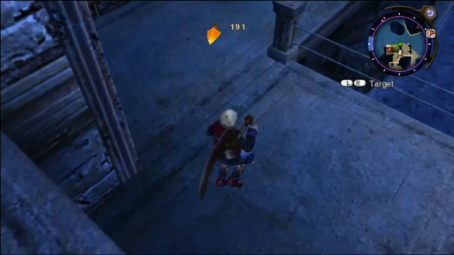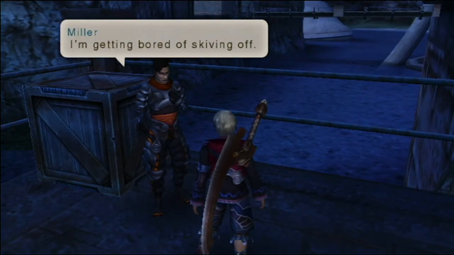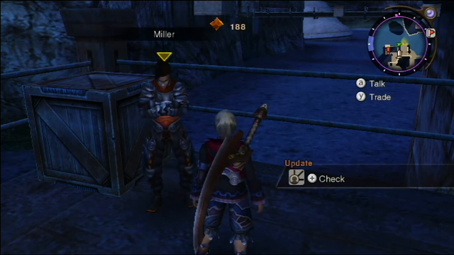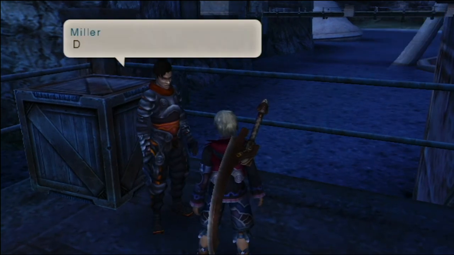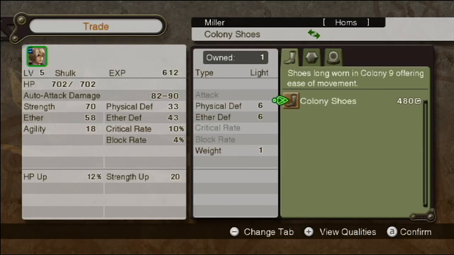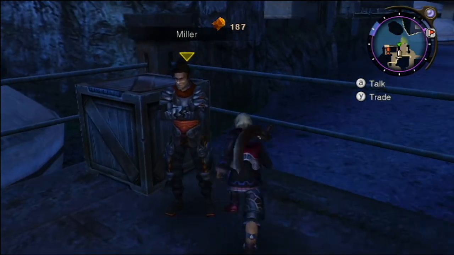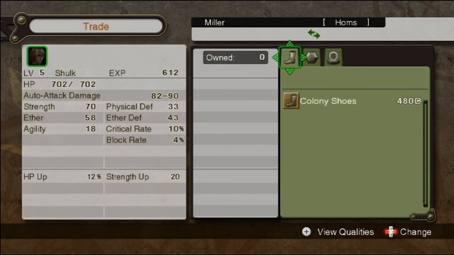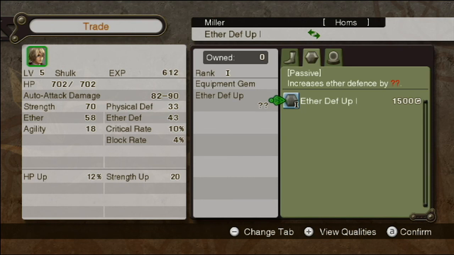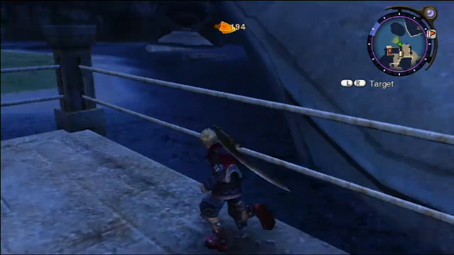Oops, I didn't mean to be going really slow. Oh, hello, who are you? I would like to trade with you if I could remember the button. Okay, it's like square, alright. Colony shoes, no. I mean, well, he had other stuff, but... well, God, I don't know. Get the defense up. Moonflower. Wait, I already have that. There are too many things.